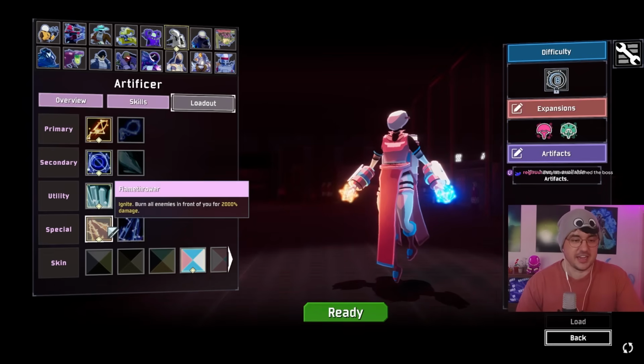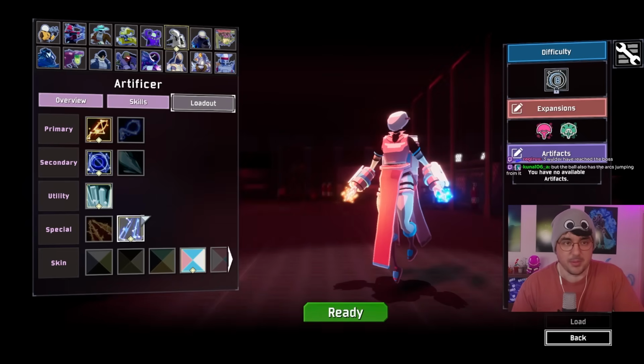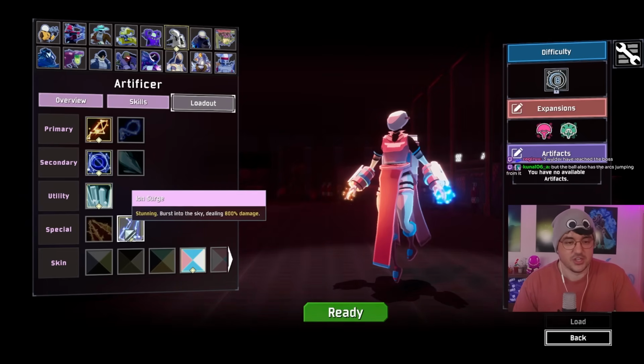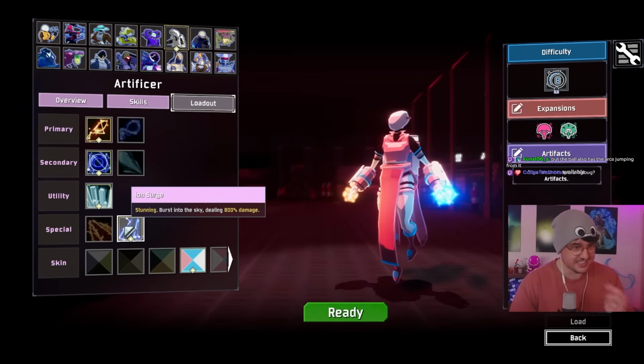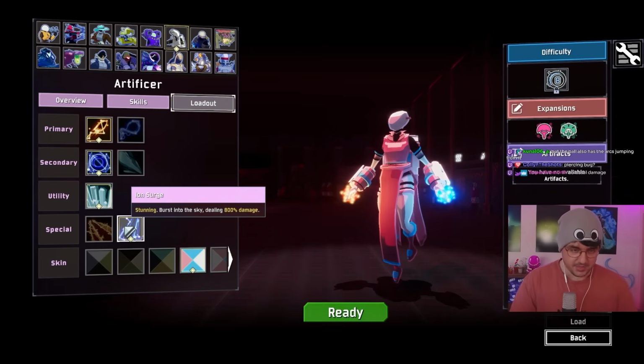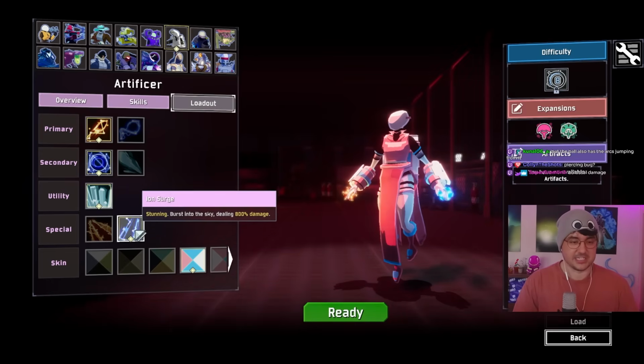Iron Surge is light years better than Flamethrower. That one's probably gonna get people to hate me, but it's just a fact. Iron Surge is just better. It's good AoE. It's 800% damage. It's great damage. It's amazing survivability. Like, this is a game changer for Arty.